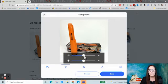Now on this one, you want to be careful whenever you are messing with the features in your pictures that you don't distort the colors. So if, let's say, you're selling a shirt and it's pink, and you adjust these filters too much one way or the other and it makes your shirt look orange, then that could mislead the buyer. And then when the buyer receives the shirt, they give you negative feedback as a result because it doesn't look like it did in the picture. So just be careful when you're doing your edits that you're just enhancing the item and keeping it true to form as to what the color of the item is, so the buyer is pleased when they get the item.